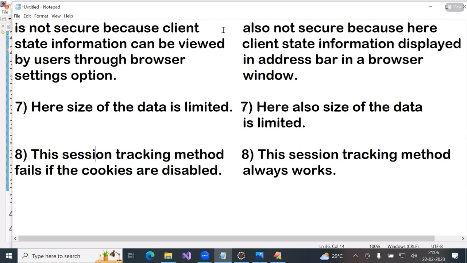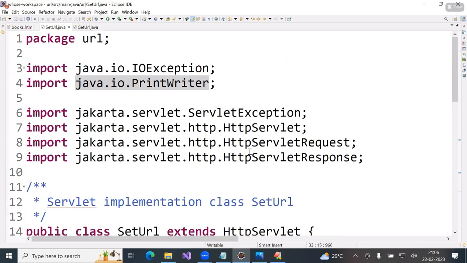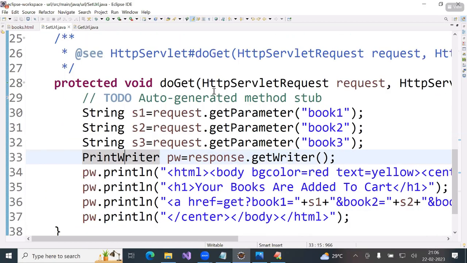One by one also you can run. Set URL. This is nothing, here only code. We'll see the continuation tomorrow. Still, if any doubts are there, mail to my mail ID. Every Sunday I'll give a reply. Last Sunday I gave a reply to all students. We'll see the continuation tomorrow.